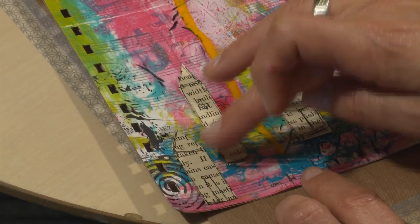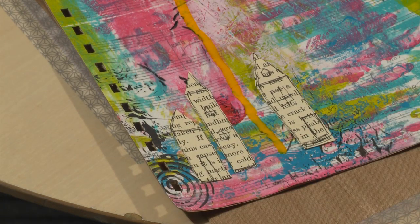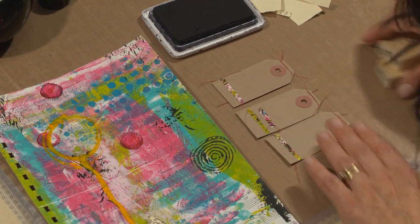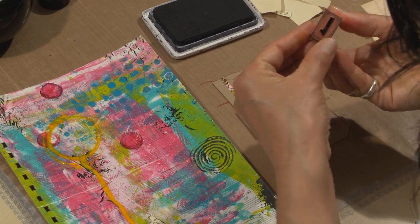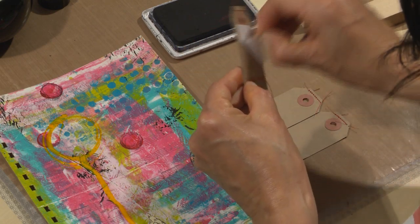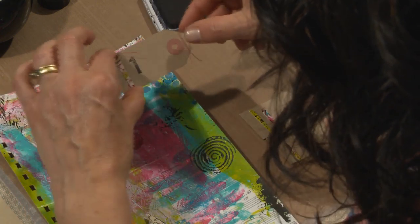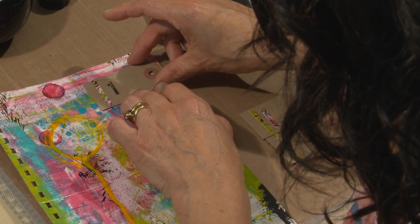I think I actually prefer them a little bit higher up. So once this ink dribble has dried, I'm going to draw a little border for them to stand on there. Now I'm just going to work on my tags — I'm going to stamp numbers on them and add these with a bit of tape. Normally if I was at home I would stitch these on, but I've cheated a bit and stitched them first so it will look like I've stitched them to the page.